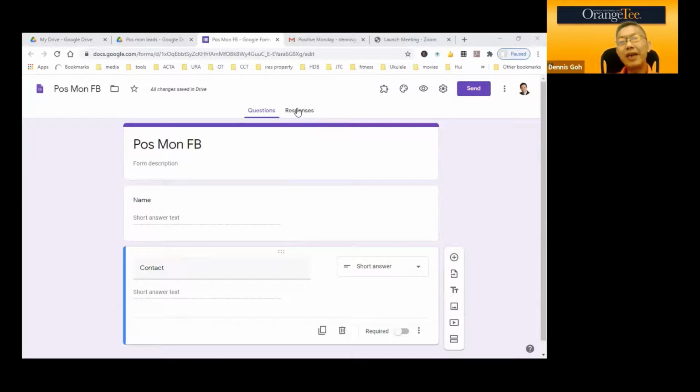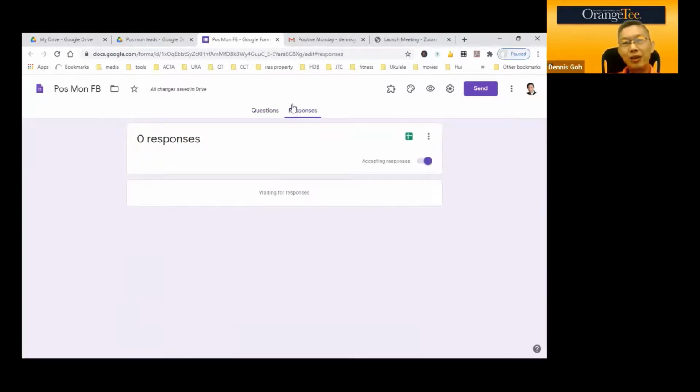Now, same thing, you will see 0 response here because this is a new form that no one has actually filled up. Assuming somebody fills it in, then the numbers and the data will appear on this screen here.